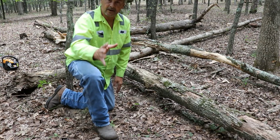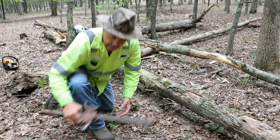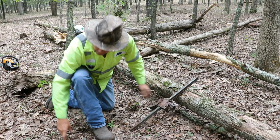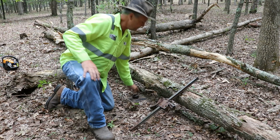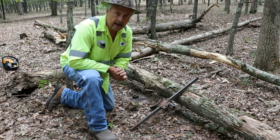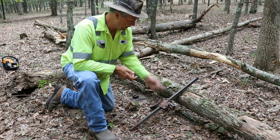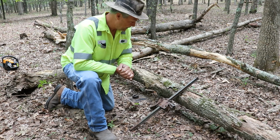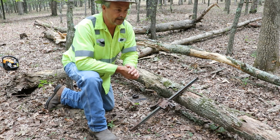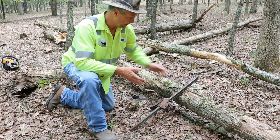Alright guys, here's our first tip for the day. Probably something you haven't seen before. But if you have one of these, an old style bumper jack, what you can do when you have a log laying down, in order to elevate it to get it up to a working height that is comfortable for you, or even if you need to move it away from something, these little guys work fabulously. On a bigger log like this, I can actually pick this one up, but I'm going to demonstrate this for you. But on a bigger log, you don't want to have to wrestle with it.